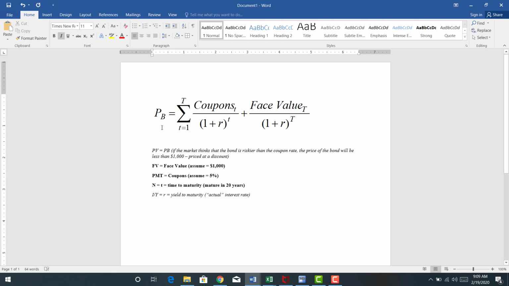I hope you can understand the math there. The price of the bond is determined by the market, and whether the bond is priced at a discount or a premium, once all this other information is provided, coupon rate, face value, and time to maturity, you can solve for R, and R is going to be our yield to maturity. Hopefully you understand this little introduction to how we're going to go about pricing bonds. I'm going to provide a series of videos where we will work examples, and if you watch 5 or 6 or 7 of these examples, you'll be able to price bonds in no time.